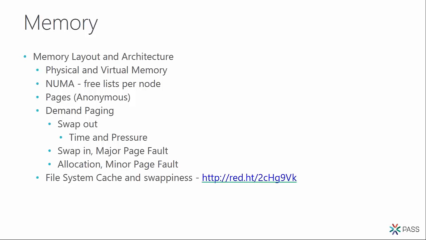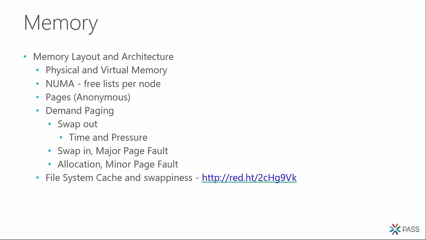If the page that backed that virtual memory space, the physical page, had its contents swapped out to disk, I'm going to have to go get a new page, copy the contents of that page from disk back over to physical memory, and then access that page. That's called a major page fault, or a swap in. And this is bad news because you have to wait for that disk transaction, right?